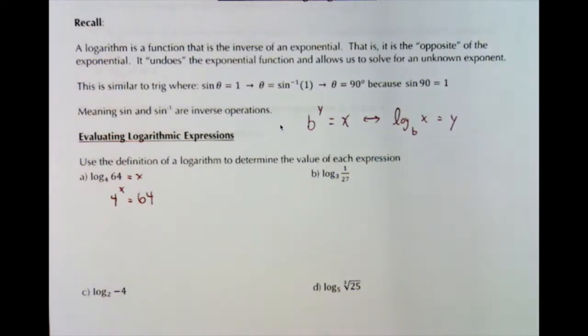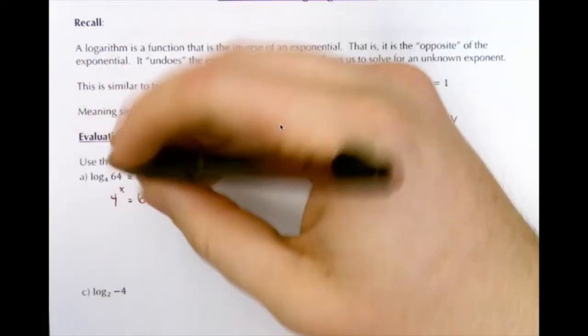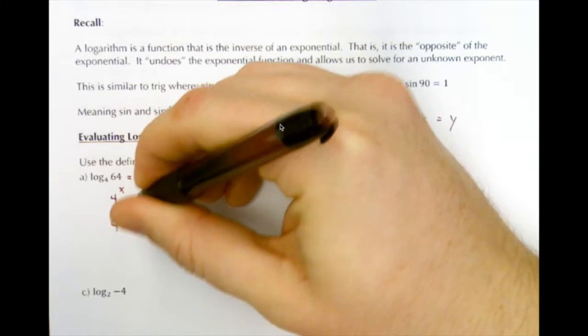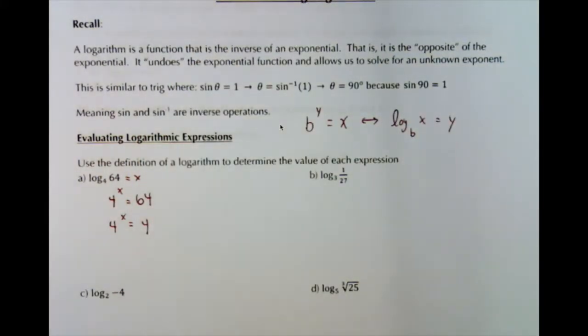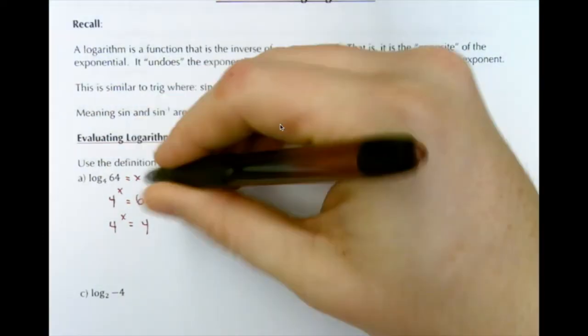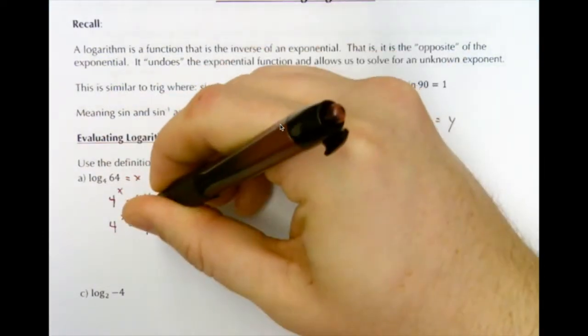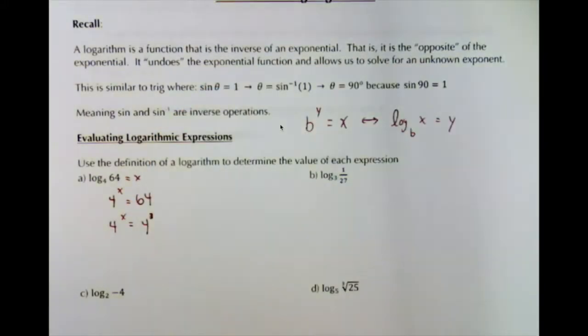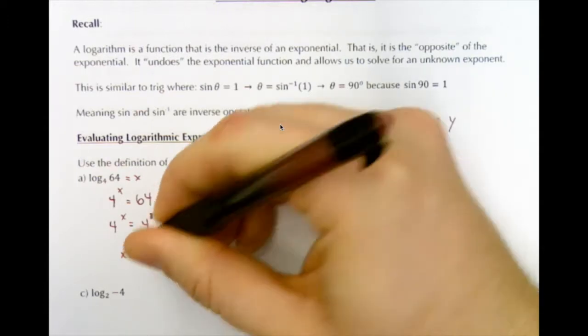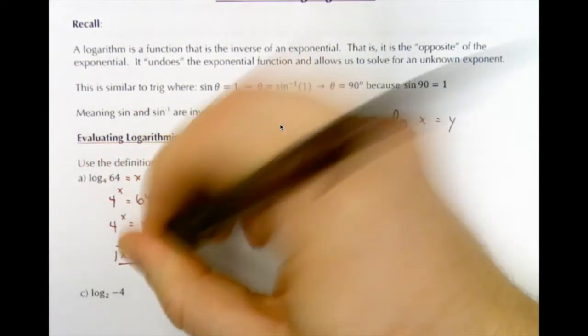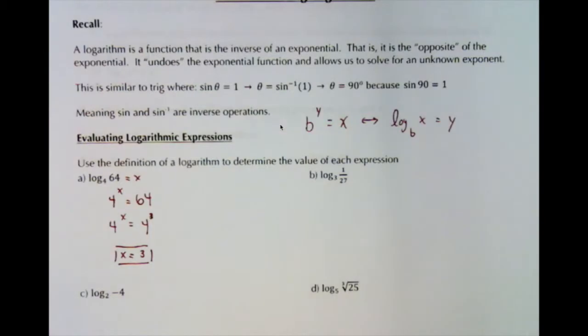Mathematically, how we would solve that is we'd look for what exponent we have to raise 4 to get 64. So 4 to the exponent what? Well, if we think about our powers of 4, 4 to the power of 1 is 4, to the power of 2 would be 16, and to the power of 3 would be, hey, 64. So now we have two powers with the same base. We can equate the exponents, and we get x equals 3. So we've just solved that logarithm.